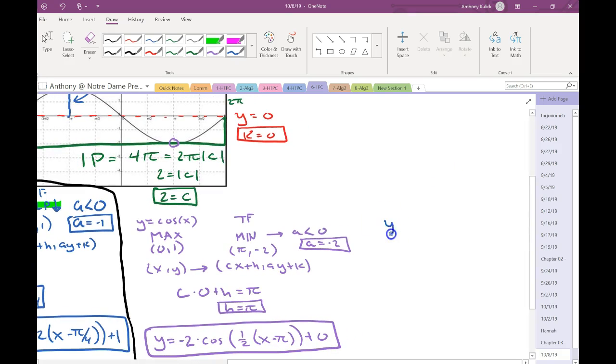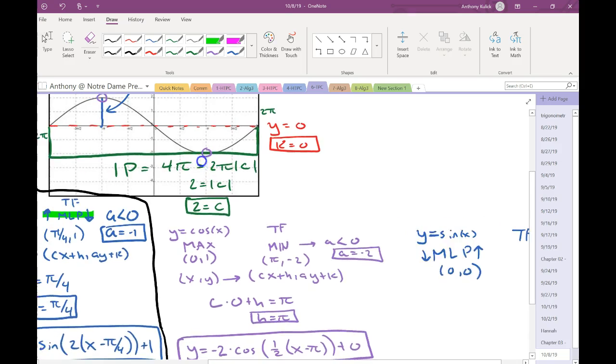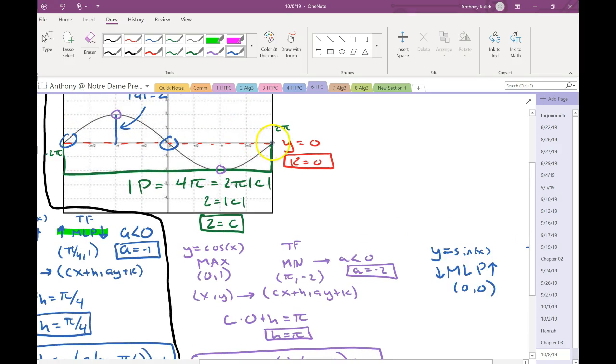So let's do the same thing now for sine. I'm going to start with the midline point for sine, and I know that the midline point for sine goes below, midline, and then above. So I'm going to indicate that with those arrows. For the transform function, I'm going to pick one of the midline points. It doesn't really matter which one I choose. You could choose any one. For the sake of argument, I'm going to choose this one.